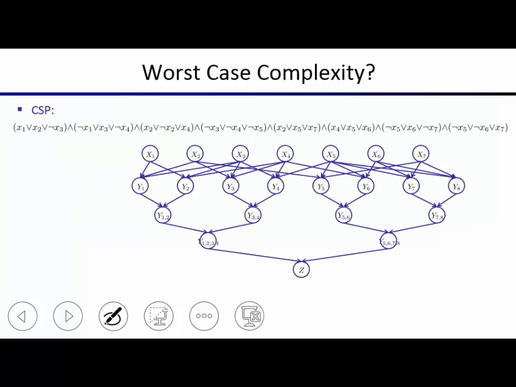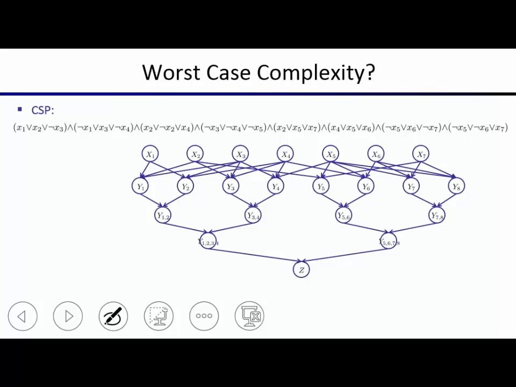So let's say, more generally, we can ask ourselves the question: if you're asked to do exact inference in a Bayes net, you're asked not just to run variable elimination, but to compute the answer to a probabilistic inference query exactly, can you do this efficiently in all cases? What I'm going to show on this slide is that there's a family of Bayes nets, an example is shown on this slide, for which if you came up with an efficient way of computing the answer to the query, you just proved that P equals NP, which makes it extremely unlikely somebody will come up with a general purpose exact inference algorithm for Bayes nets. So here's how we show this.